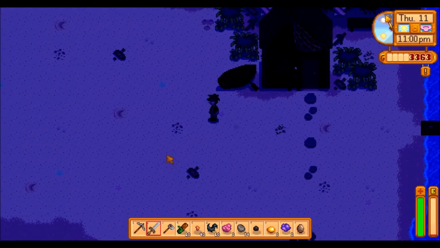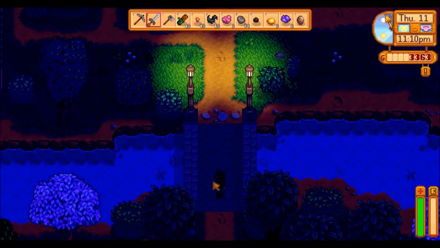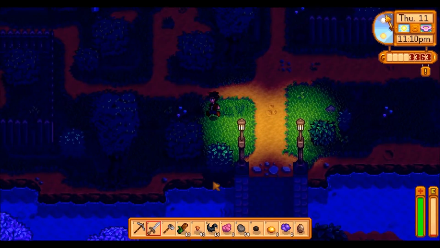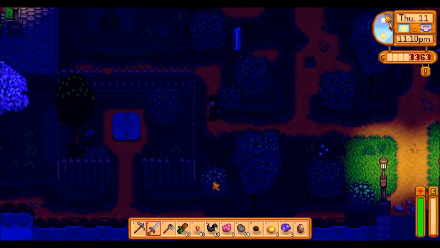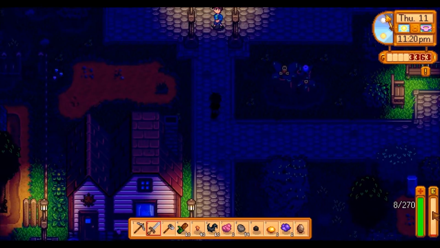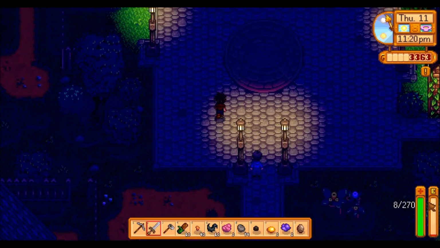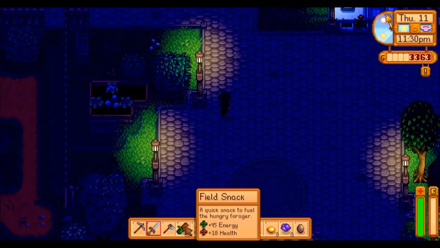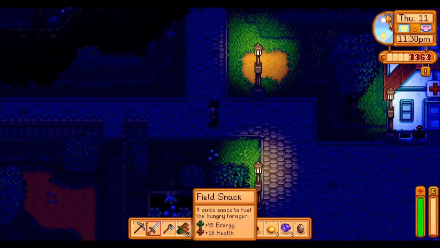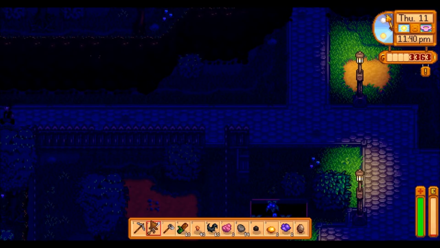I never use a slingshot. It uses items, and I don't like using my items just to sling at people. I'd rather just use my sword. We normally lose a lot more energy than we do losing health, and we're always going to be getting our energy back with field snacks. So we just sort of haphazardly get our energy back as we're going. We don't lose too much health along the way.